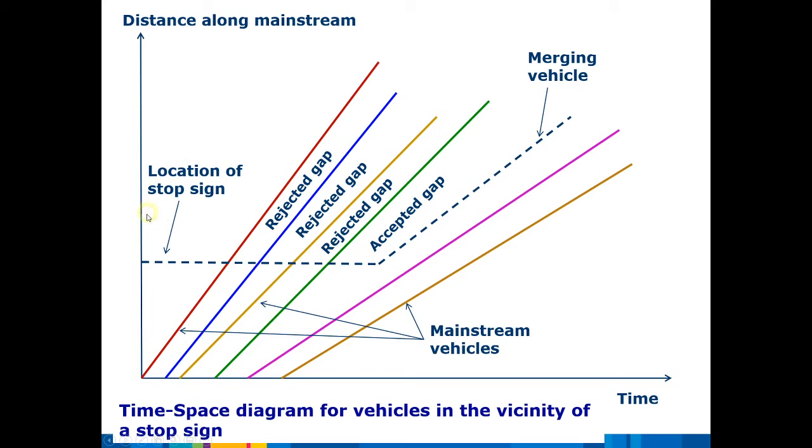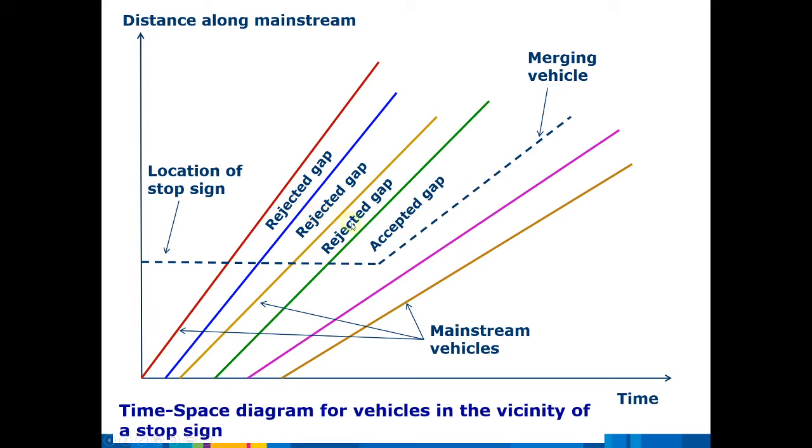Okay, on this graph, what you can see is distance on the vertical axis and time on the horizontal axis. So a distance versus time graph. This is basically showing velocity. The gradient of these lines is showing velocity, and the fact that we are starting from different origins, not always from 0, 0, tells us that the vehicles are separated in space as they move along. So we can see vehicles traveling at the same speed close together, these are the vehicles on the main stream. They have gaps between them where another vehicle might try to enter.